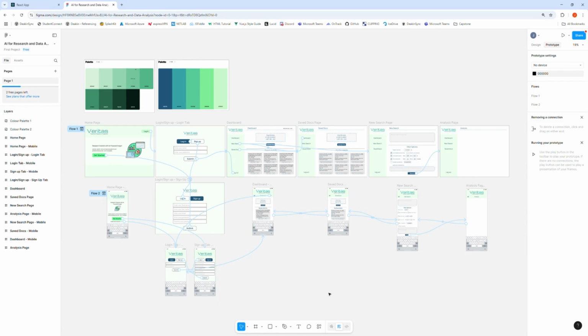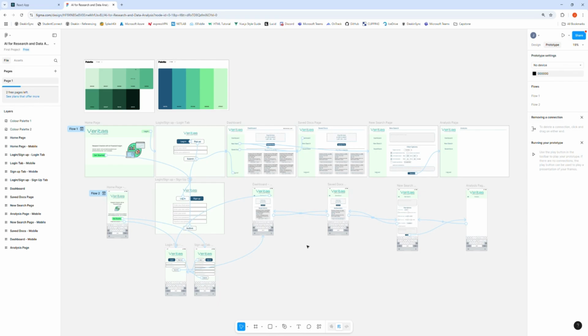So, as you can see, this is Figma showing our original design vision for the web application. These wireframes were our starting point and help establish the look and feel of what we were aiming for. I developed some desktop versions as well as mobile views to suit.